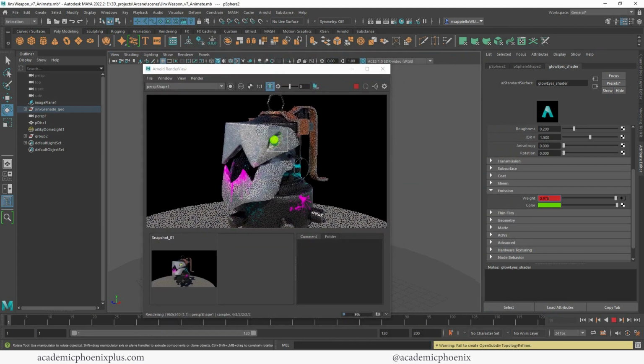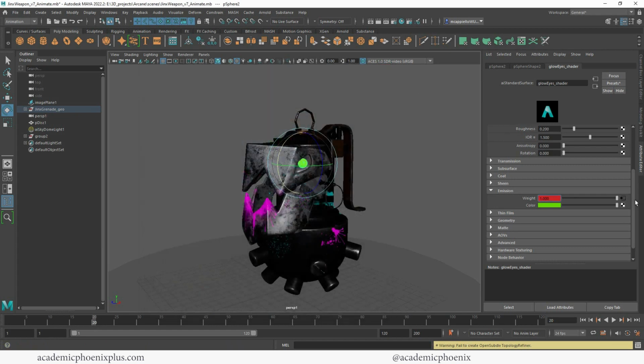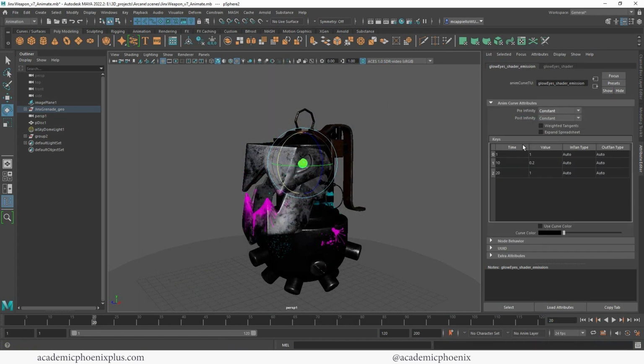The effect is that as the animation gets closer to frame 10, it gets darker, and then it goes back to brighter as it gets to 20. So it's a subtle change, but I think it's going to give us the idea that it's flashing. We take a look at this. This is our animation. So this is where you can change it. For example, if you wanted to change the value to 0.3 or something, that could work just as well.